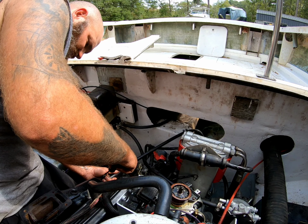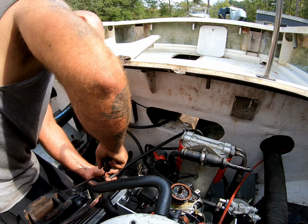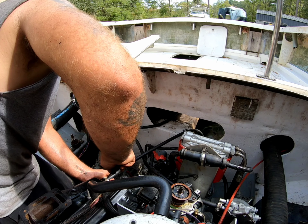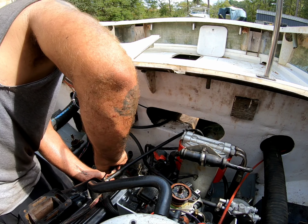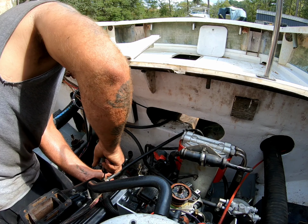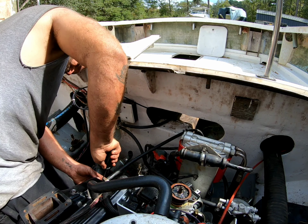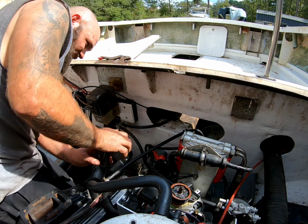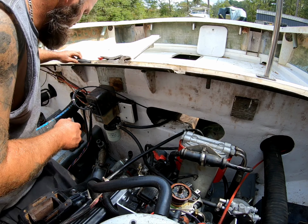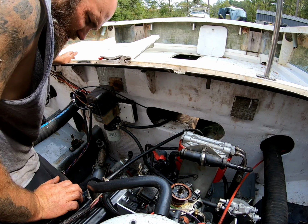Yes, I know these clamps are too big, but the little clamps for 3/8 hose are narrow and they don't seem to clamp real well, so I've always used the larger clamps. Bam. One thing at a time.